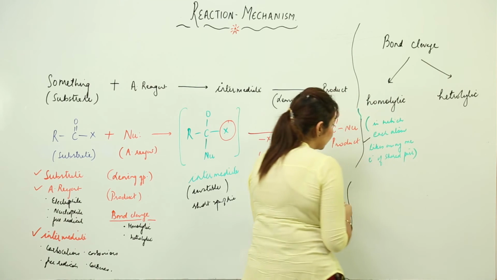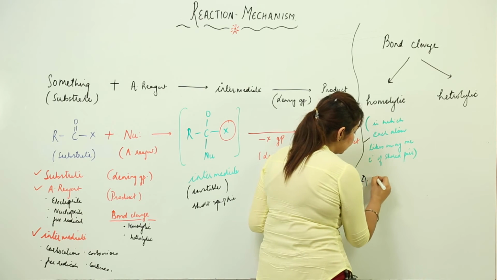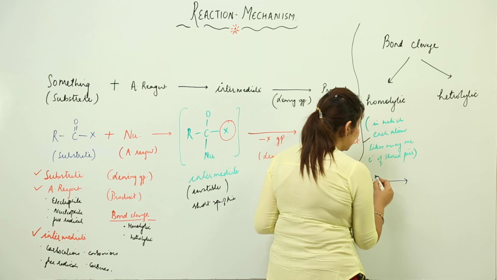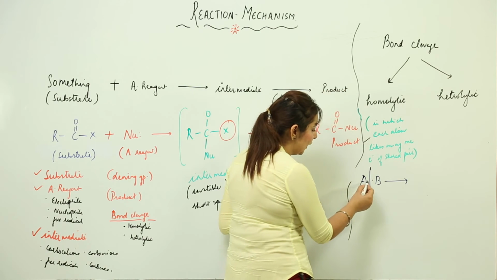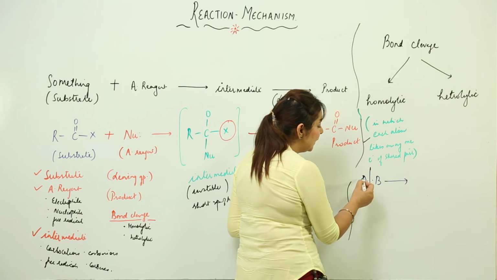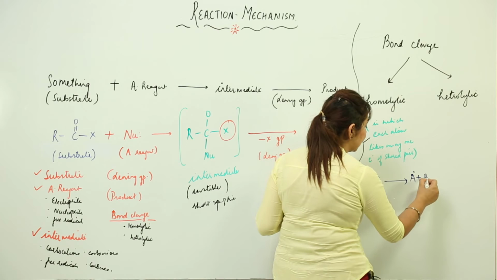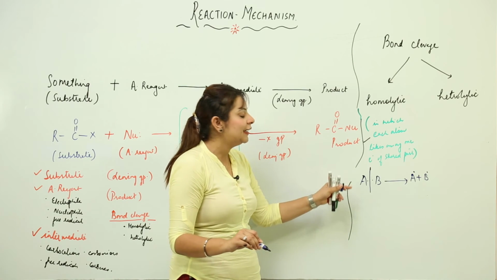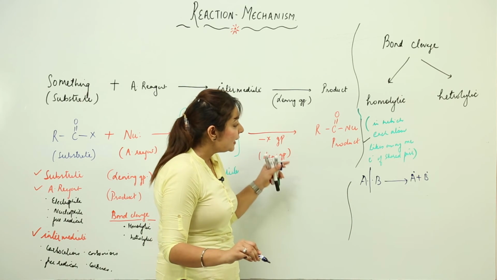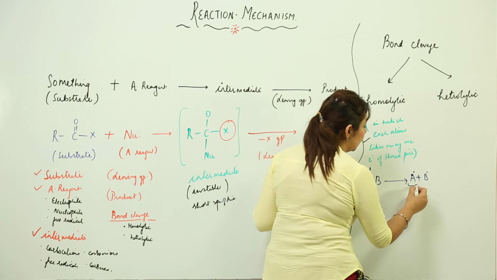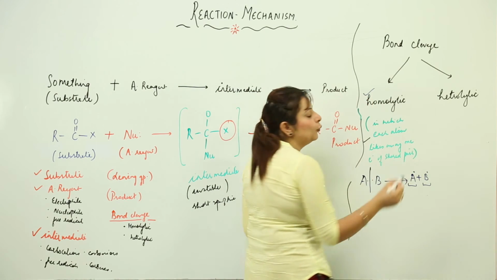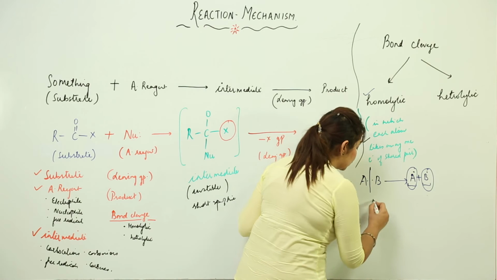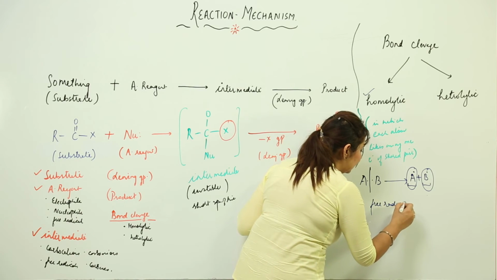Let me explain how. Suppose I have this AB, there is a bond between A and B, and I need to cleave it. When I cleave it, if the cleavage occurs this way, then out of the shared pair, one electron is taken by one atom and the other is taken by the other. So that means equal, these leaving groups, when they cleave, take an equal number of electrons with them. We get atoms with an unpaired electron as a result of homolytic fission, and you know that there is a special name for an atom with an unpaired electron: they are called free radicals.